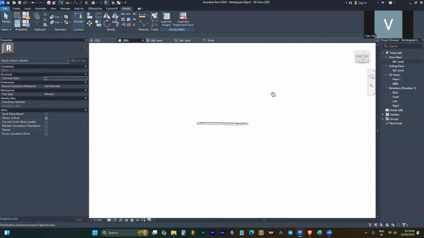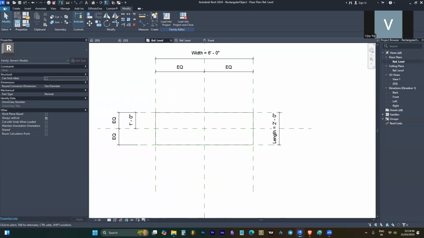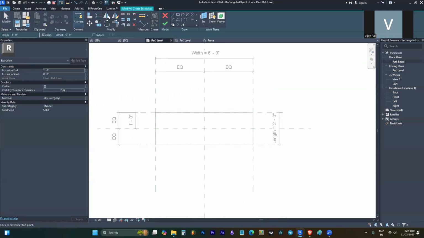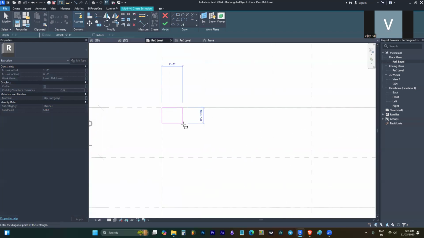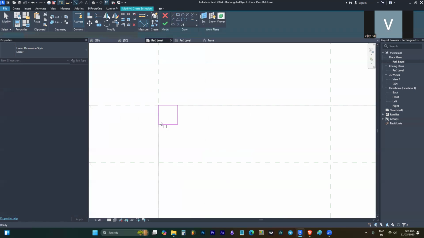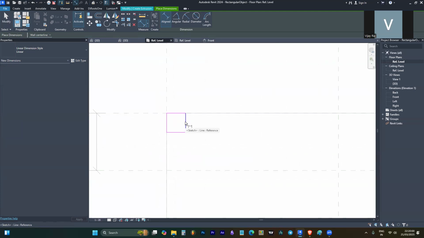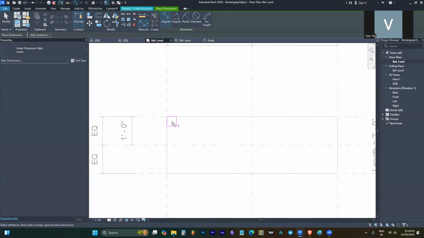You can see in 3D. I want the 4 legs to be created. Then go to the reference level and create a new extrusion. Create one rectangle here with around 4 by 4 inch. Here, 4 by 4 inch. Giving dimension here itself. While giving dimension, always take line to line instead of any other element.